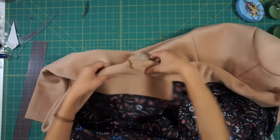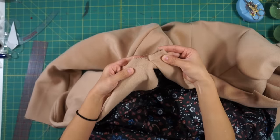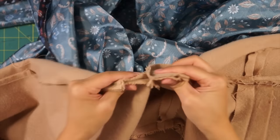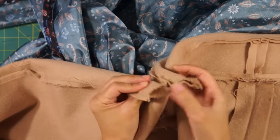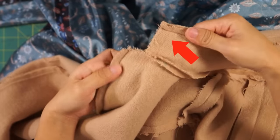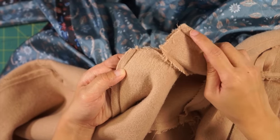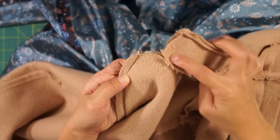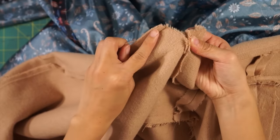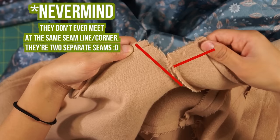Alright, now we can go back and close up that notch collar, which is the next confusing step I'll be explaining. Make sure to turn your coat inside out so that the collar is facing right sides together and that your seams are lined up. Now remember the seam allowance on the collar I pressed earlier? Well, now we're going to sew that section closed and only that collar section, keeping the seams separated from the rest. Then go ahead and sew the other leg separately as well. The stitching for both should meet at that corner.